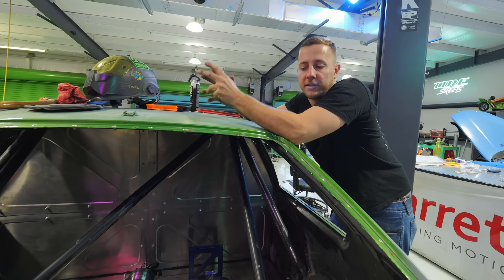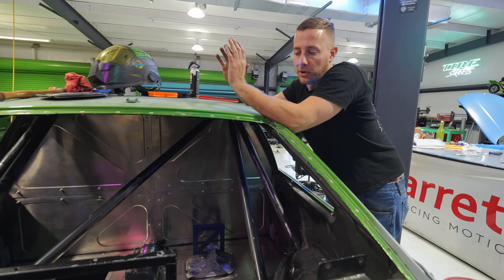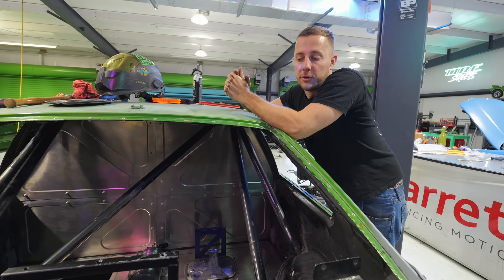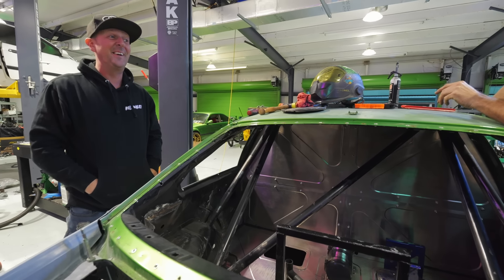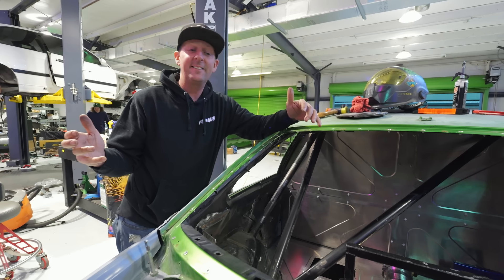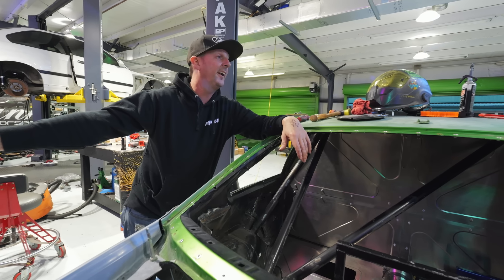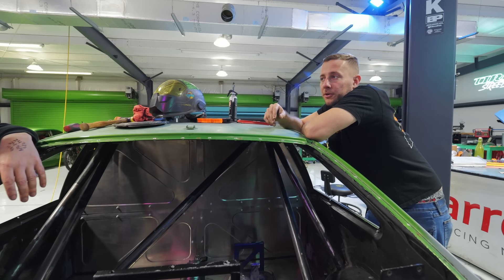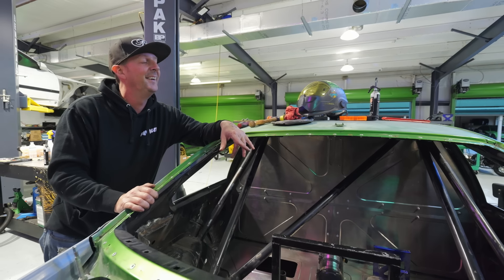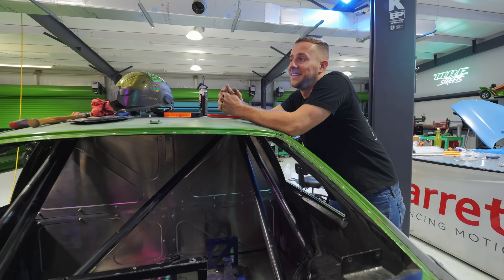It was nice that we were able to retain a lot of our fuel cell mounting structure, because originally we did talk about moving the fuel cell, doing a forward-mounted radiator, and simplifying this build down to a more grassroots street race car. But as we started talking about it, we realized there's going to be way more work to cut all that structure out, move the fuel cell, put the radiator in the front, and redo the whole tube front structure. Plus if you saw the size of our radiator there's no way it was going to fit in the front anyway.